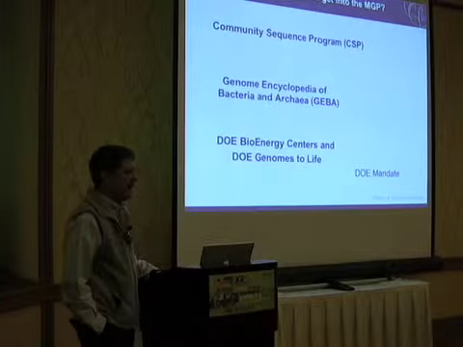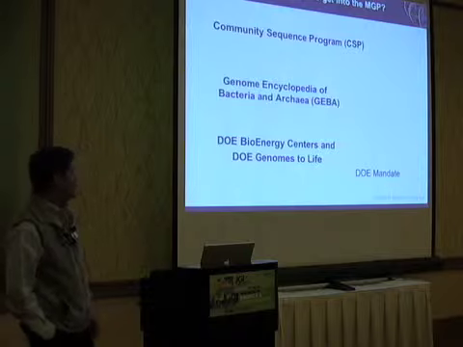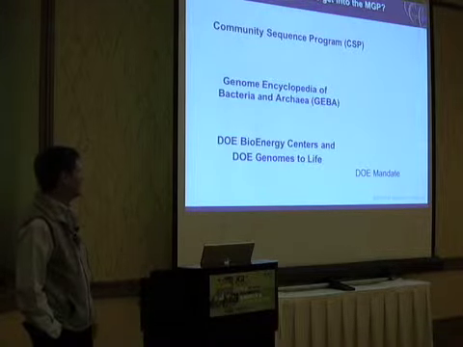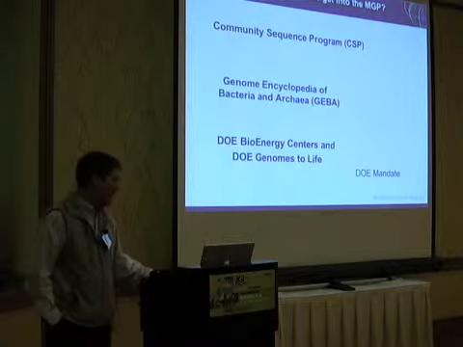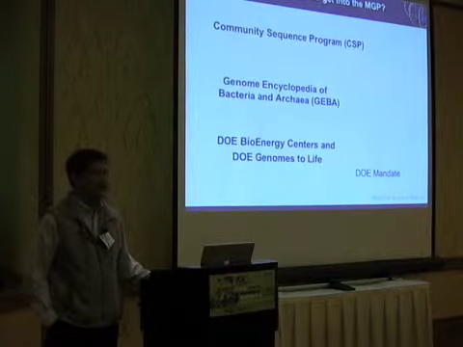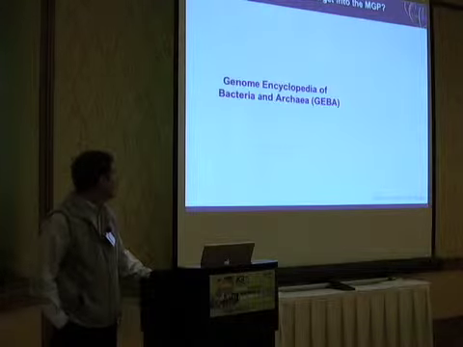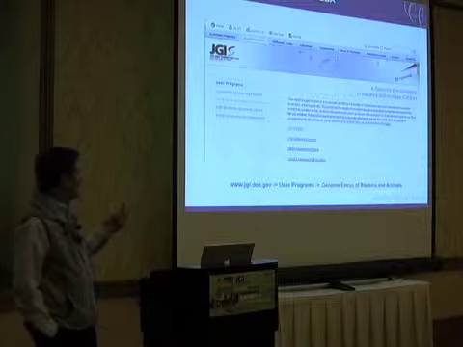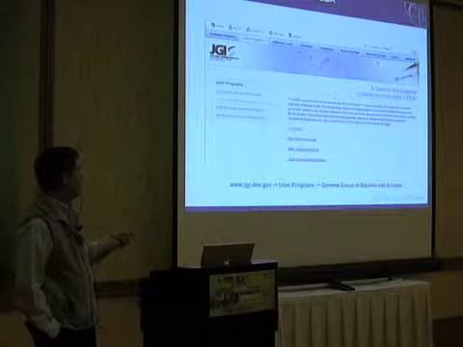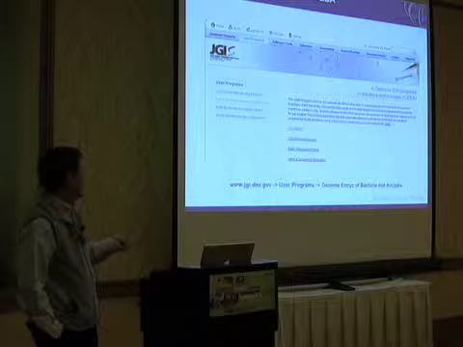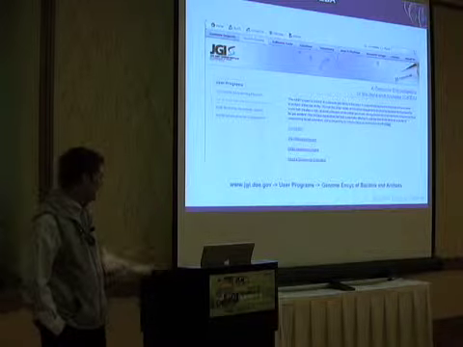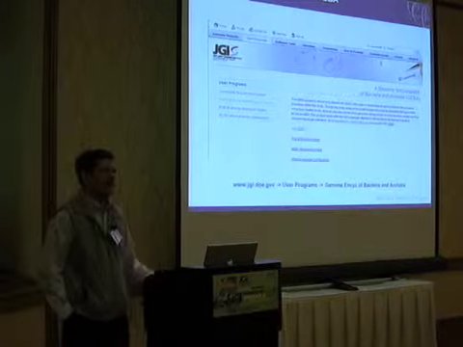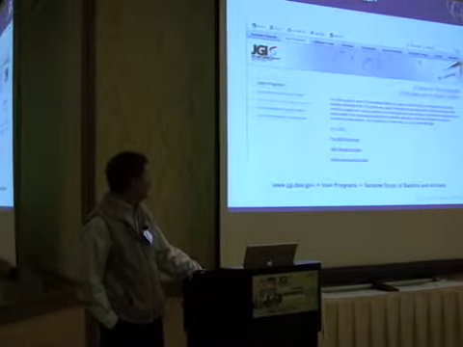And then our third and newest input is the DOE Bioenergy Centers, and traditionally we've had some DOE Genomes to Life, and this is a DOE mandate that the JGI sequence these projects. So GEBA, as I mentioned, Jonathan will be talking about this tomorrow. You can also go to our webpage and read more about it. Right now, probably a quarter of our active projects come from the GEBA initiative.